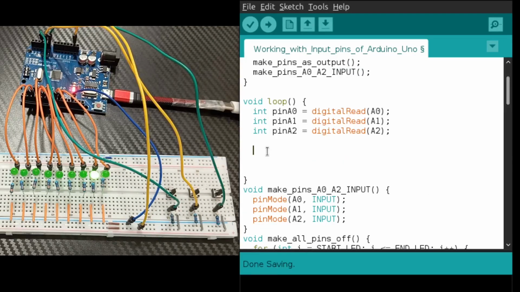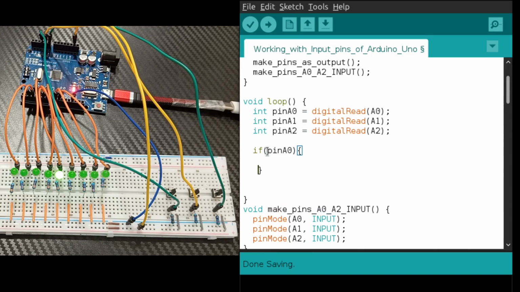Now we test if our pin A0 is working or not by turning on LED at pin 2 when we push button which is connected to A0 pin and turning off LED when we release button.